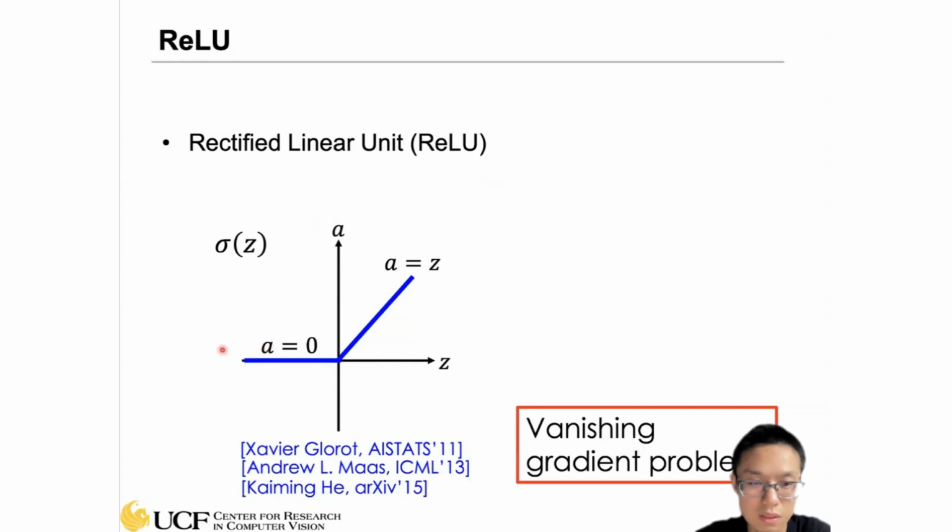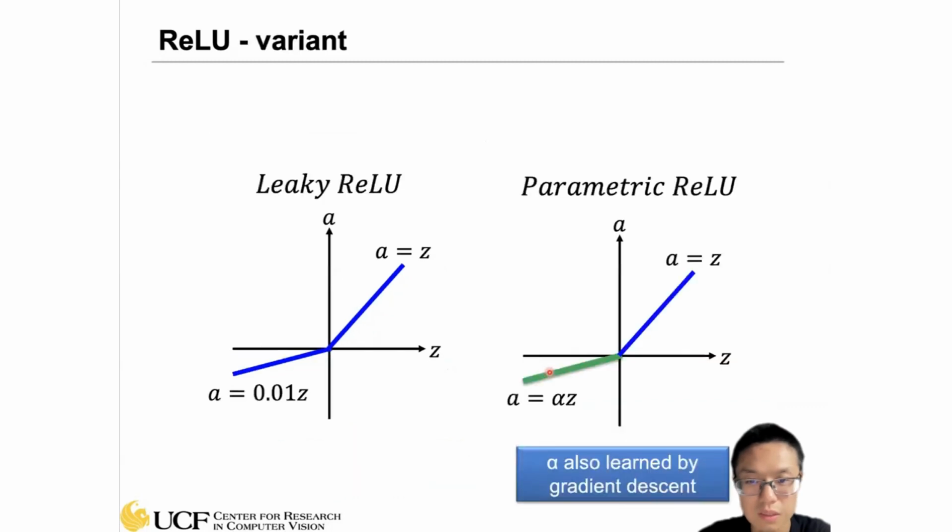So this is the curve for the ReLU function, right? Basically take the max of 0 and the input z. So this is what the curve looks like. If we compute the gradient, the derivative, one potential problem is the vanishing gradient problem. Here on the left, on the negative side, we always have the value of 0, so we end up with a gradient of 0. So we need to tackle this vanishing gradient problem.